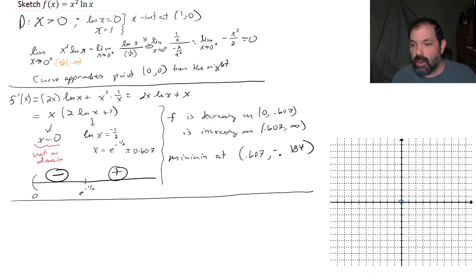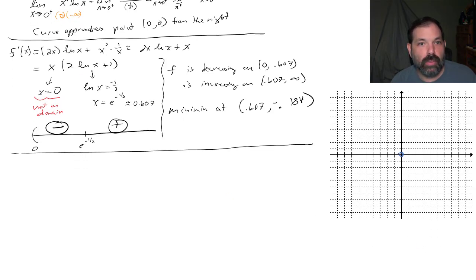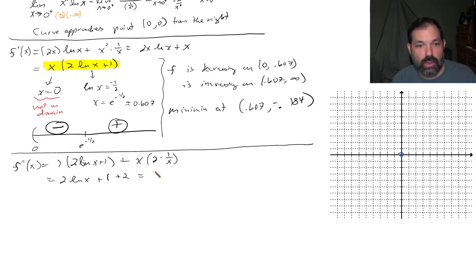Now let's analyze using the second derivative, using the result of the first derivative, and I'll start from the form. Doesn't really matter which form I use, but I'll use the form that I'm highlighting here, and I'll calculate the derivative from the form that f prime of x is x times 2 natural log x plus 1. Then the second derivative would be 1 times 2 natural log x plus 1 plus x times 2 times 1 over x. So that's 2 natural log x plus 1 plus 2. So that's 2 natural log x plus 3.